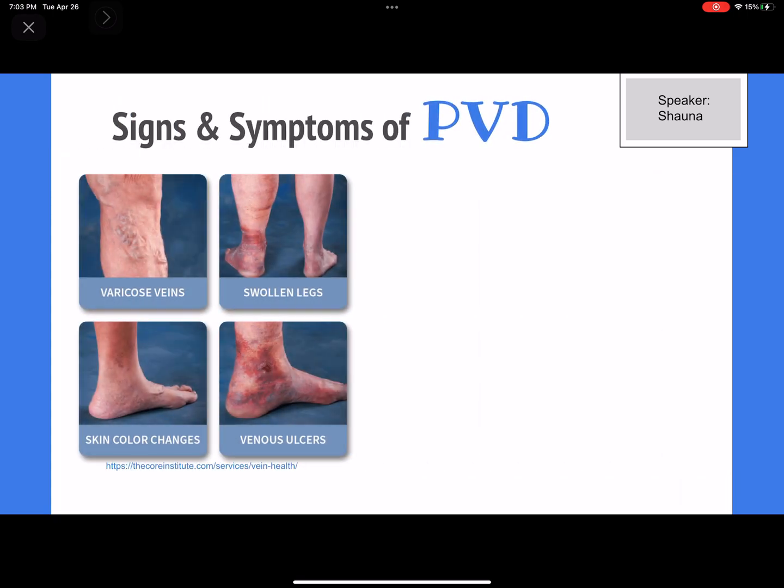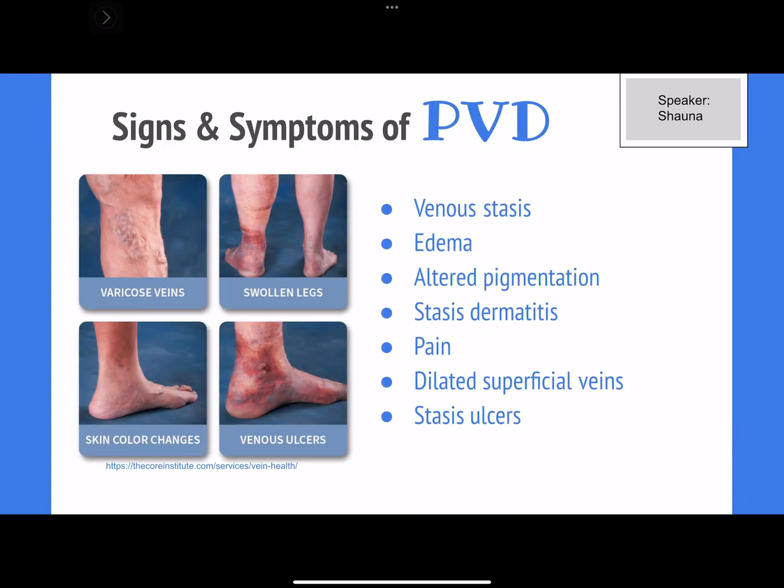Signs and symptoms of peripheral venous disease include pooling of blood, edema due to the blood pooling, discolored, dry, cracked, itchy skin on the extremity, aching, throbbing, or cramping pain, dilation in the superficial veins, also called varicose veins, resulting from faulty valves. Varicose veins may rupture and cause stasis ulcers. The ulcers seen in PVD are found typically on the inner or outer ankle or the anterior tibial area. They are often more superficial than those seen in PAD and tend to have irregular borders and granulation tissue.